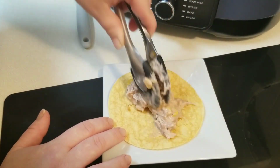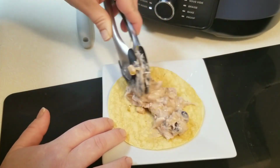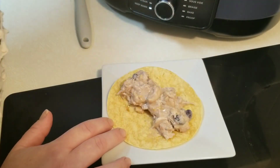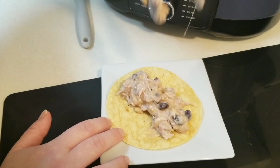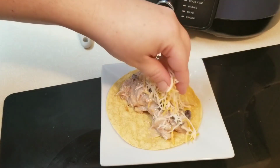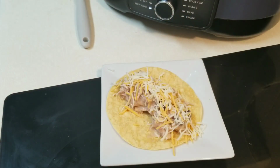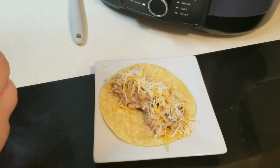It was really tasty and delicious and full of flavor. The chicken was really soft. I really liked this a lot, and so did my kids. My family really loved it, and I like that it made enough for us to have for dinner tonight and also for the next night. So if you don't feel like having any leftovers, you could always freeze it for up to a good 3 months in the freezer and then just pull it out that time you do want to have it.